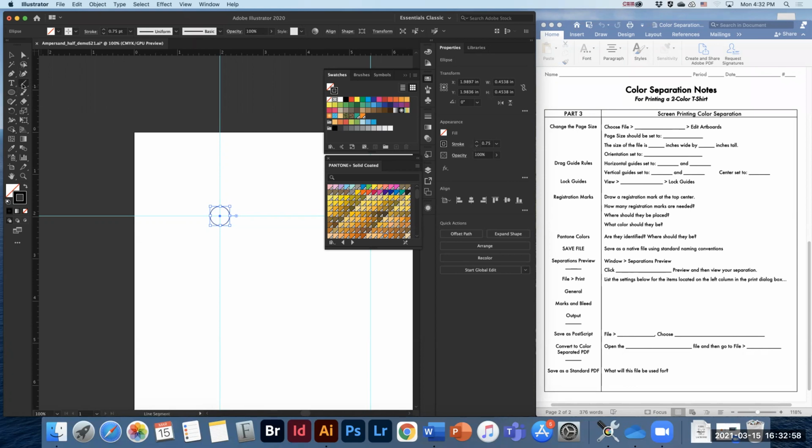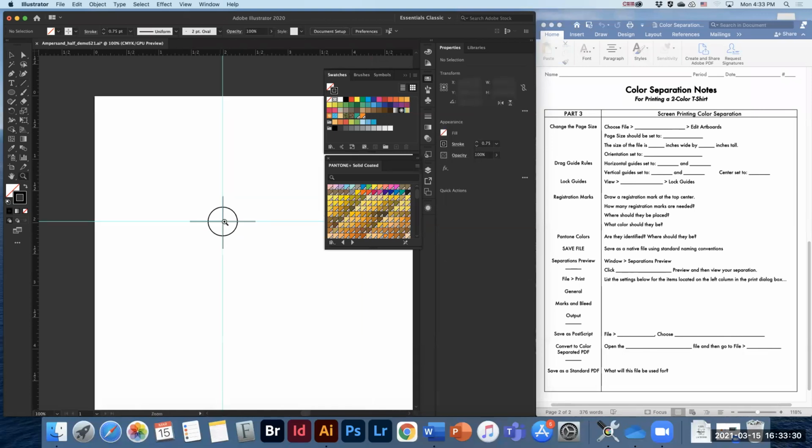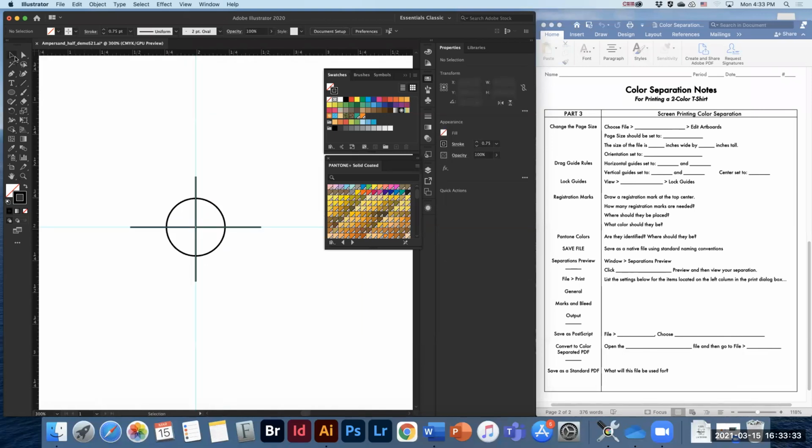Then I'm going to get my line segment tool. I'm going to hold the Shift key to keep this straight. I'm going to click, hold, and drag a line across there. And then I'm going to let go of my mouse and then my key. I'm going to hold the Shift again. I'm going to draw another one across. Again, I held my Shift key, making sure that it's centered. I just moved my arrow to make sure that that center dot aligns. And then you should be able, when I zoom in, to see the registration mark that I just made.